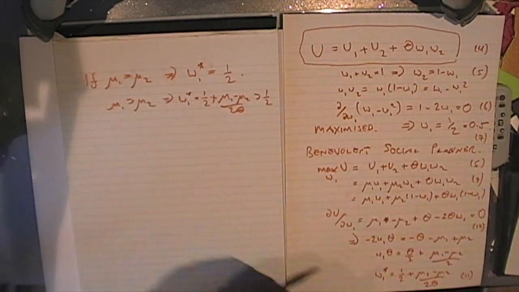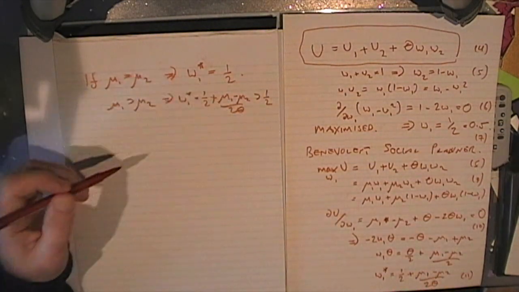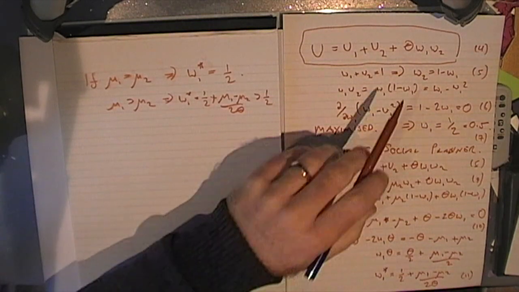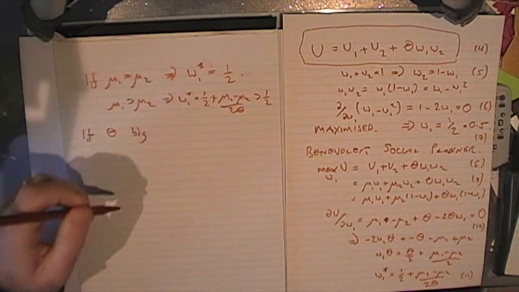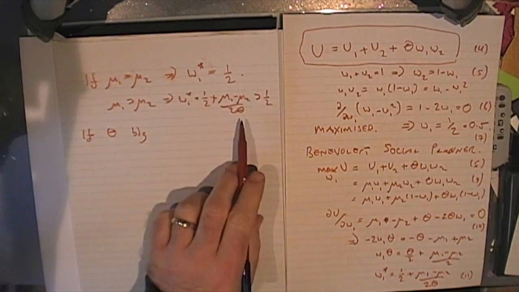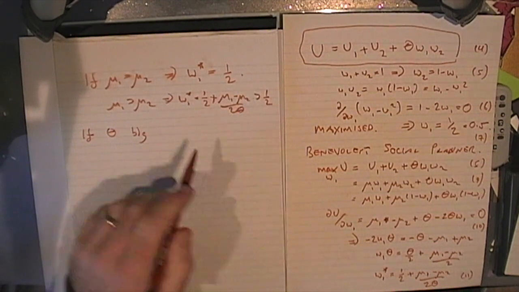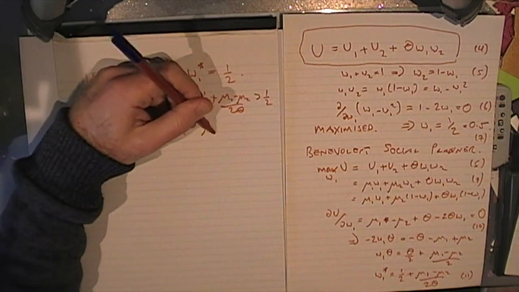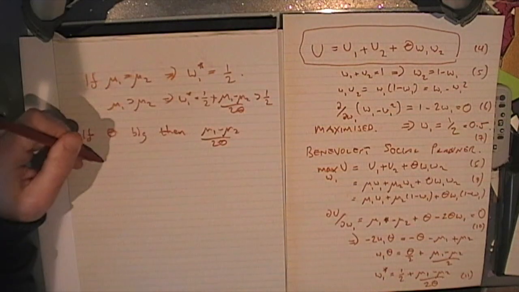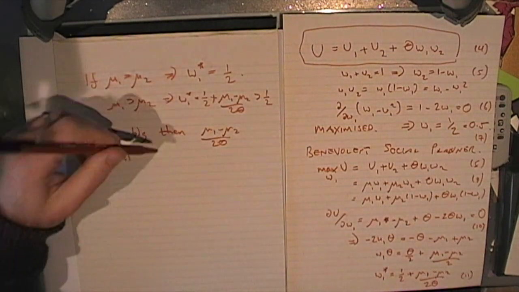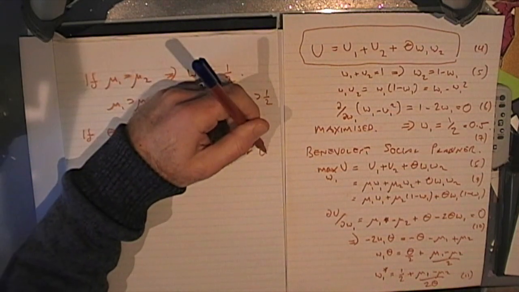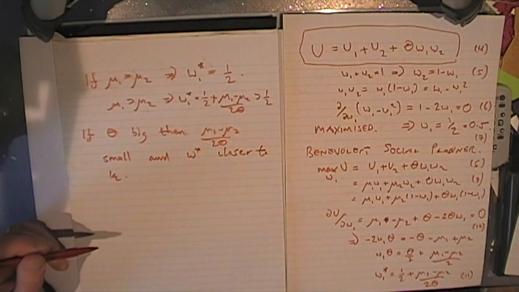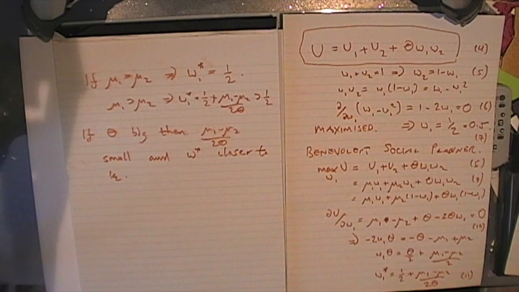Also worth saying that theta is on the denominator down here. Theta, which is the preferences of those neutral fans back in equation 4. So if theta is big, then this term is smaller, and the optimal win ratio is closer to a half. Okay, so the stronger the preferences of our armchair fans, the closer we get a win ratio to a half.